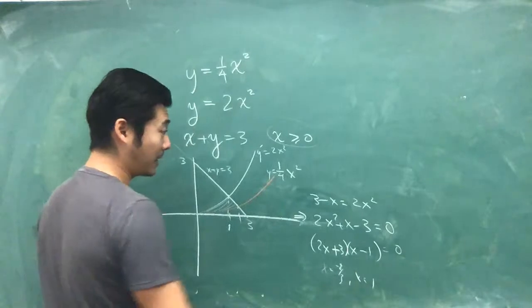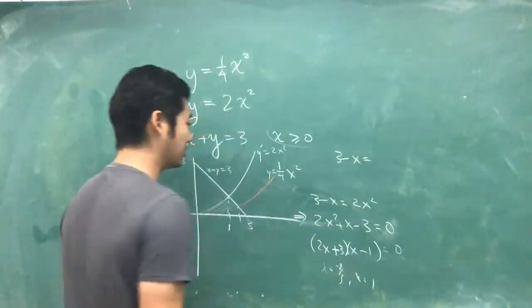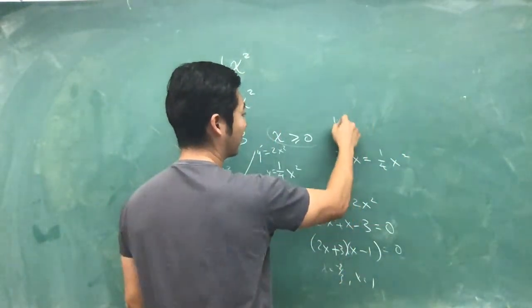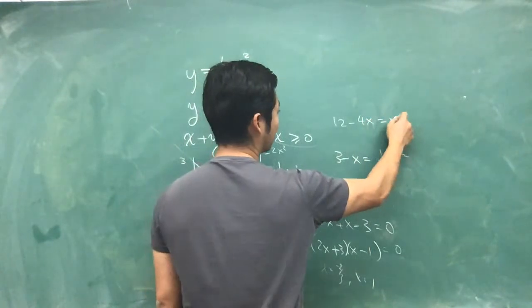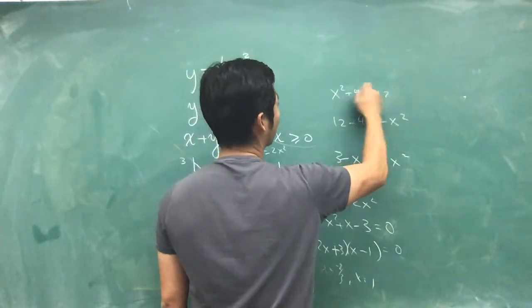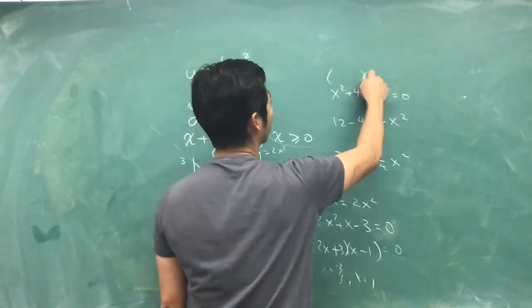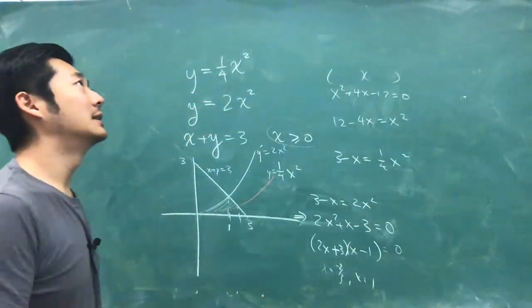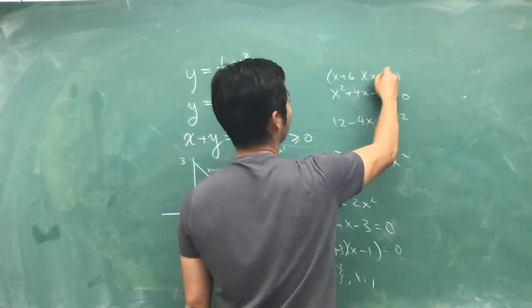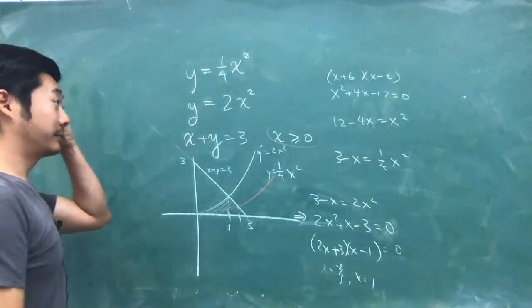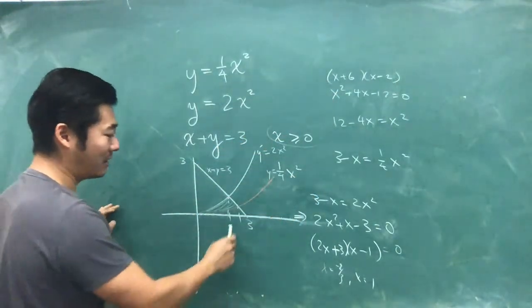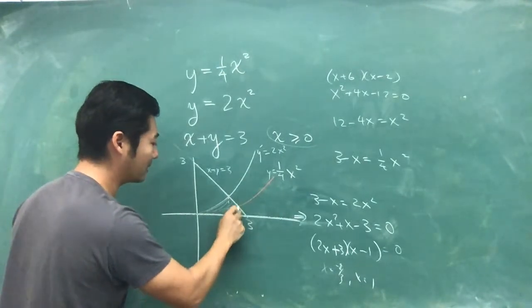So that's when 3 minus x is equal to 1/4 x squared. So multiply everything by 4. So you have 12 minus 4x equals x squared. So this is the same as x squared plus 4x minus 12. So this splits as 6 and 2. Yeah, x plus 6 and x minus 2. And then same reason, somewhere out there. Actually, at x equals negative 6, it's going to intersect, but we aren't really concerned with that. This point here is 2.